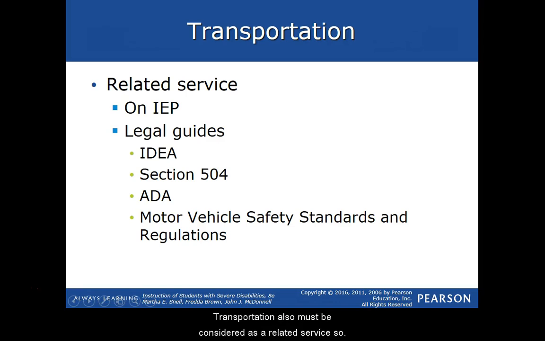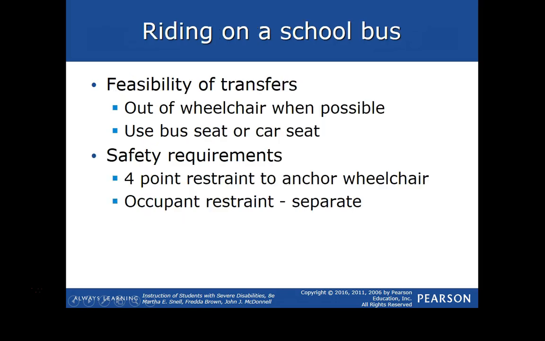Transportation also must be considered as a related service, so that should definitely be discussed per the IEP. And there are several legal guides in regard to that: IDEA, Section 504, ADA, and Motor Vehicle Safety Standards and Regulations. With regard to riding on a school bus, feasibility of transfer, so out of the wheelchair when possible, must be considered, as well as the use of a bus seat or car seat. Safety requirements include a 4-point harness to anchor the wheelchair, or an occupant restraint that is separate from the wheelchair.